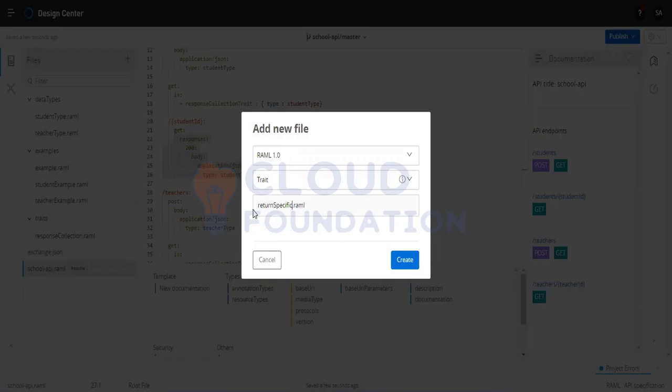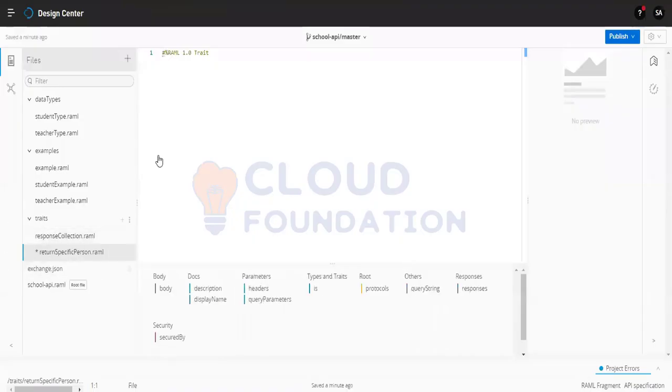I can't give student or teacher because it's a generalized thing, right? You can use specific person, something like that. One person means it might be a student or might be a teacher. Yeah. Return specific person. Okay.